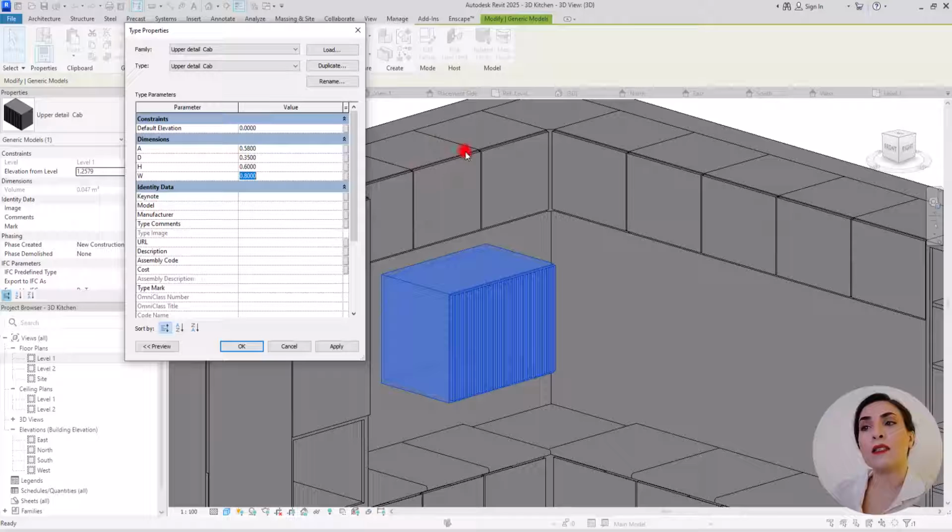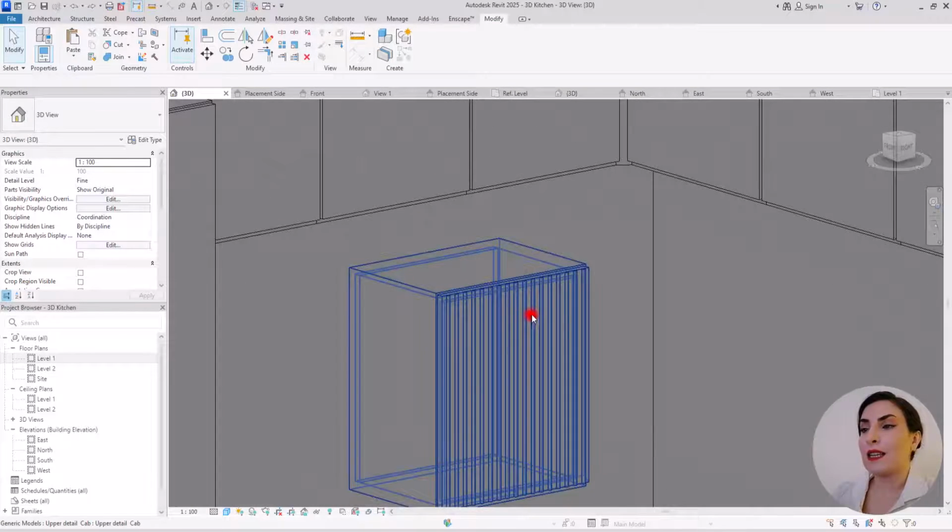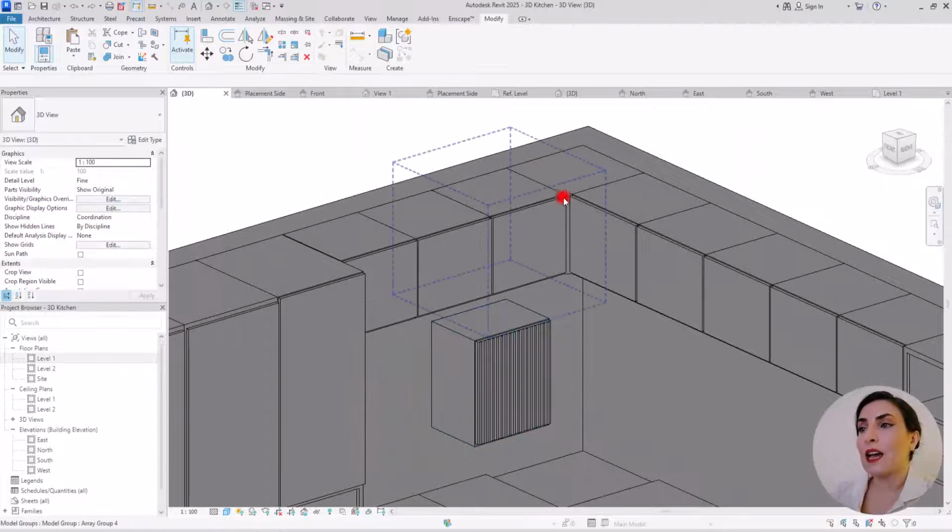For the height, I think 60 will be good, and for the width, it should be set exactly to the width of these upper cabinets on this side, and then for the other side we should change the width of this one for those parts too. So for this part, I'm going to set it on 52. However, I need to check it again. Okay, and that was the size.